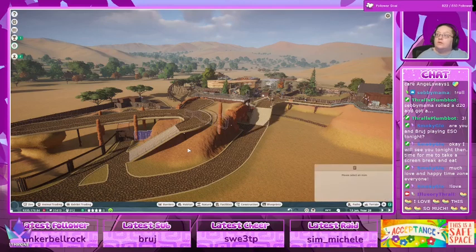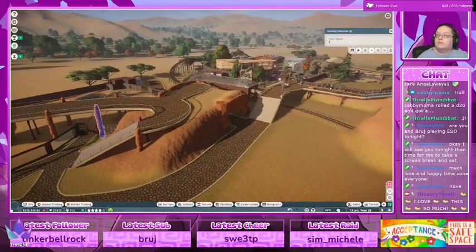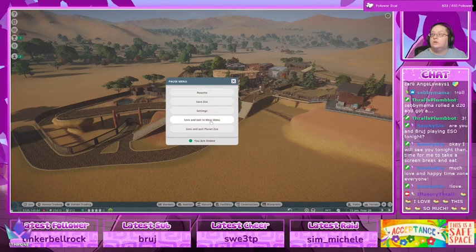This, duplicates, right here, take the whole thing down, and over, this way, there we go. Alright, let's do a save. And we're gonna exit out to main menu.